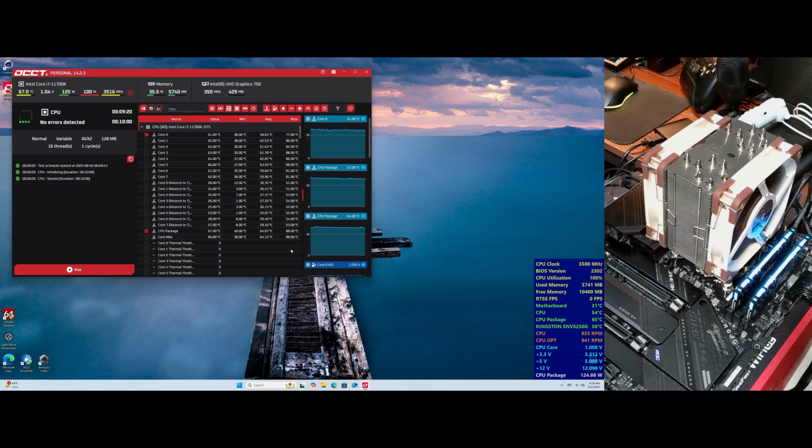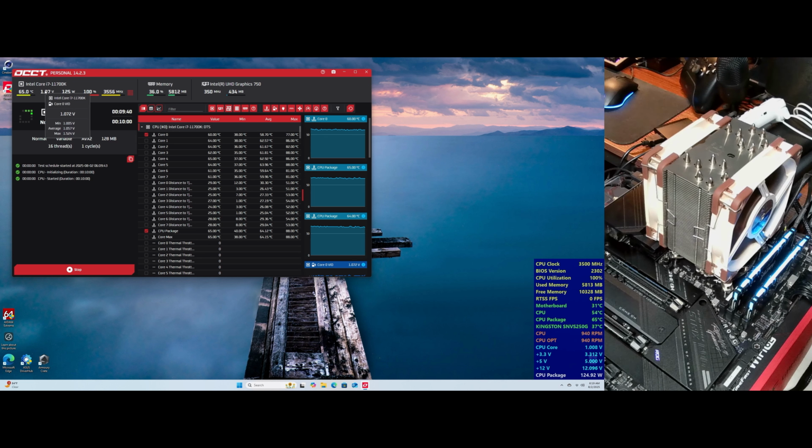CPU temperature is at 65. CPU package 124. Yeah, CPU clock is here, so we'll look at the stats here. Average 64, not bad.